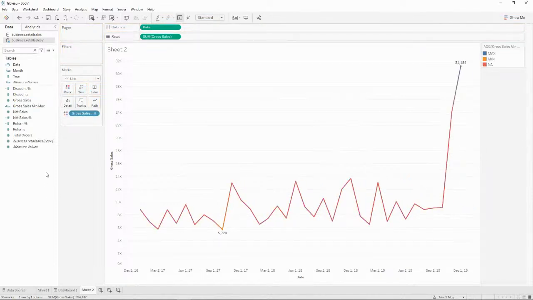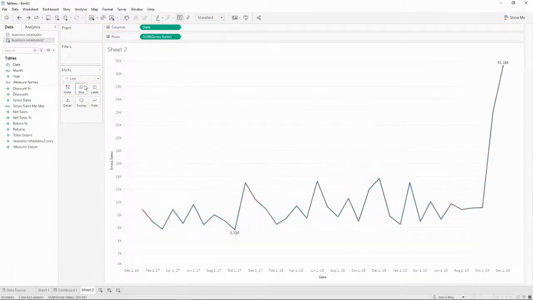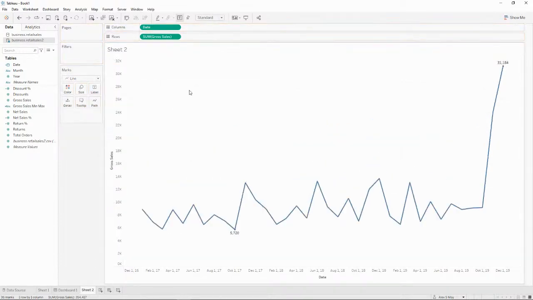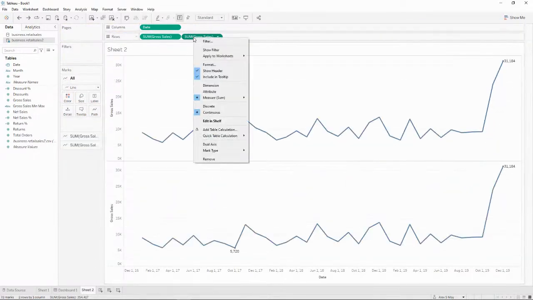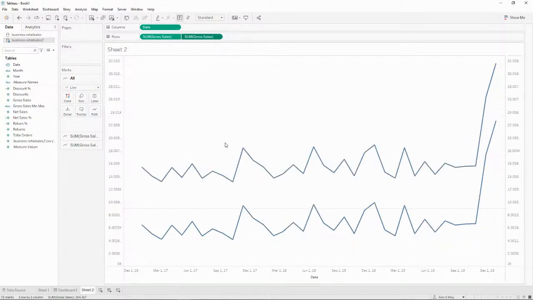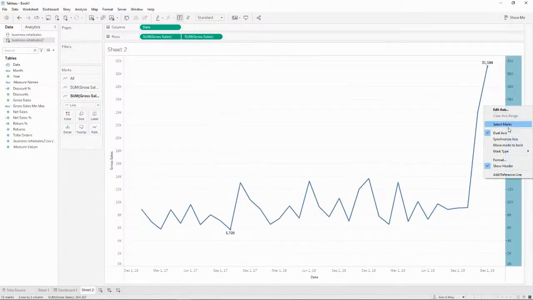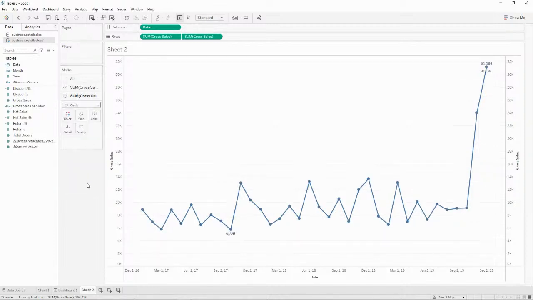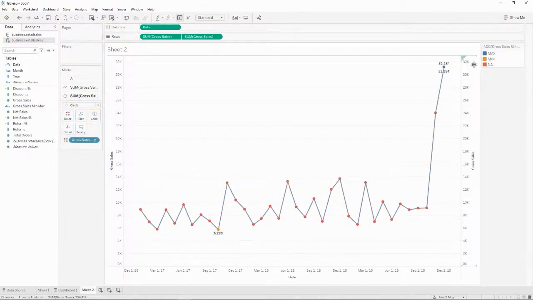So if I take something like this and drag it over here, right? And actually I'm going to duplicate my sales, and maybe we're going to do this as a dual axis chart. Make sure we synchronize our axis. That's sometimes an issue. And then we're going to come over here and we're going to actually make this a shape. And then what we want to do is come over to this, and we're going to put our colors on here.